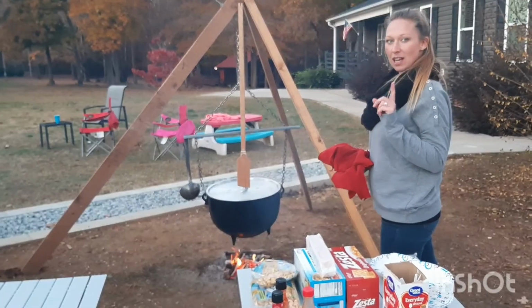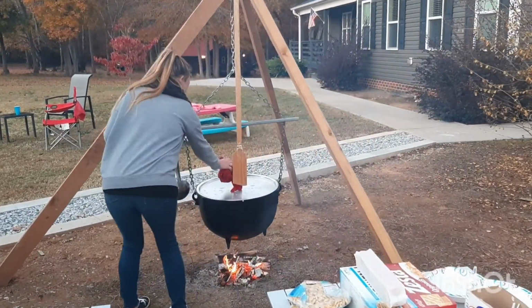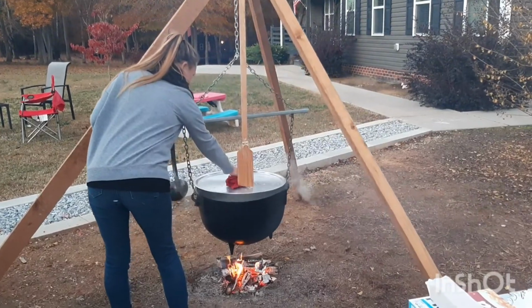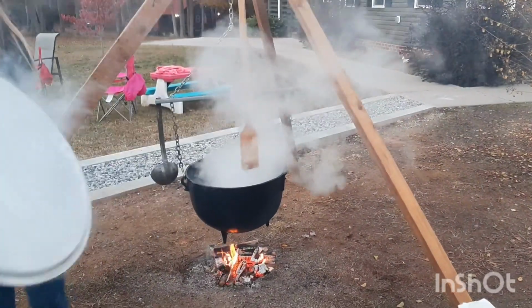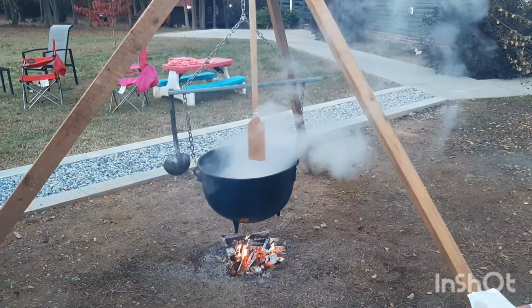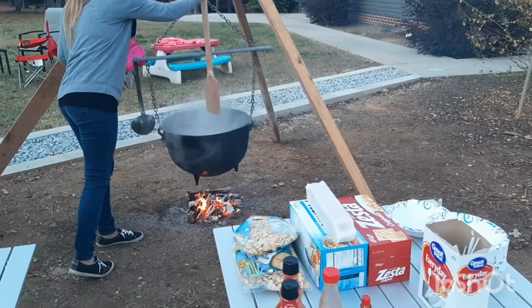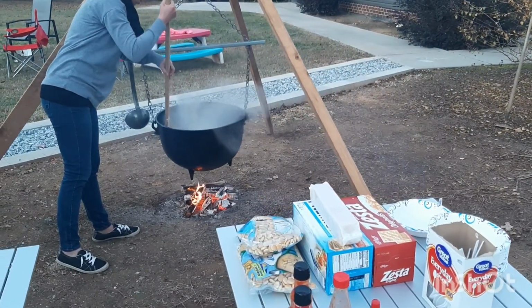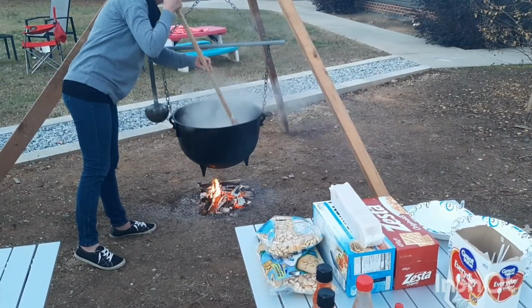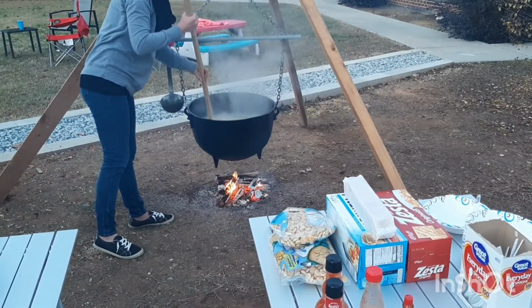Okay, so it is a little past 5. We started at 1 o'clock, and it's ready to eat. Well, we started the project then. Very good. All right, let me stir this. She's going to stir it, and she's going to show you how most people in our parts make a bowl of their chicken stew.